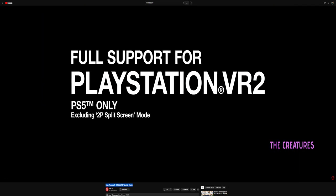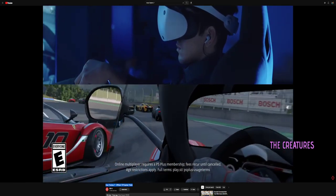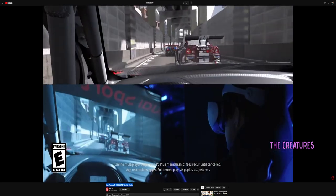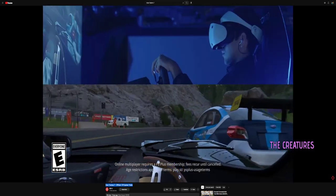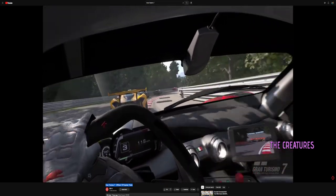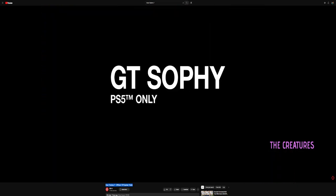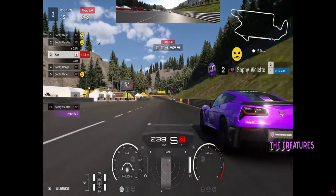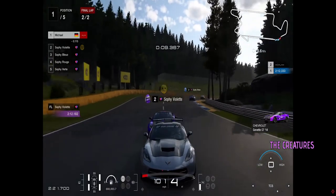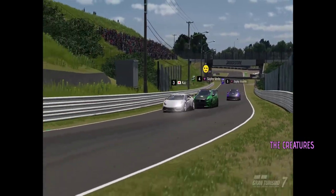If you manage to get yours early, you'll be able to head to the racetracks in a much more immersive way already. There's also an exclusive VR showroom area added as part of the update, as confirmed on a post from the official PlayStation blog, which just lets you look at the car models in a range of locations and lighting settings. It essentially sounds like your dad wants to stop off at the local Audi dealership just to take a look for a little while — maybe take one out for a test spin simulator.